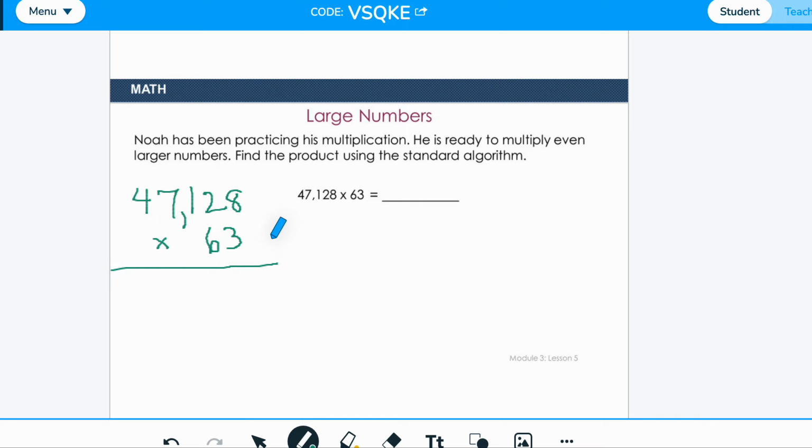So what I want you to do is I want you to pause the recording and I want you to attempt this problem. Remember, you are attempting this. That means even if it seems overwhelming, you are still going to try using strategies that you know to solve this problem. When you're ready to check yourself, you're going to press play and see how I solve this problem. Okay?